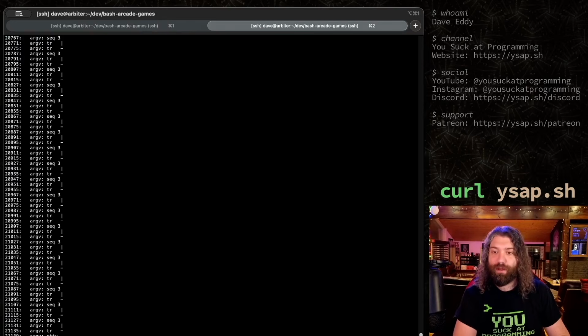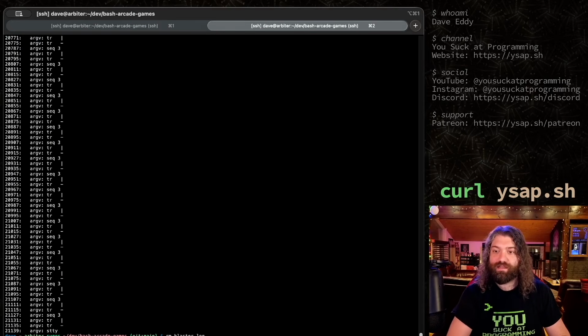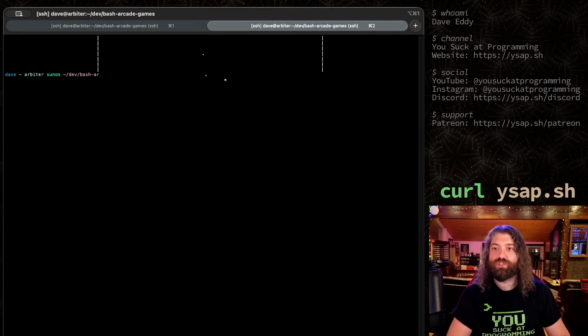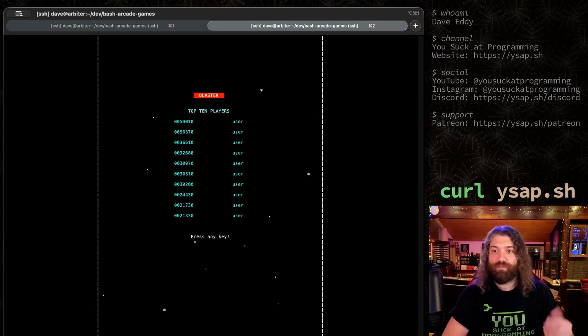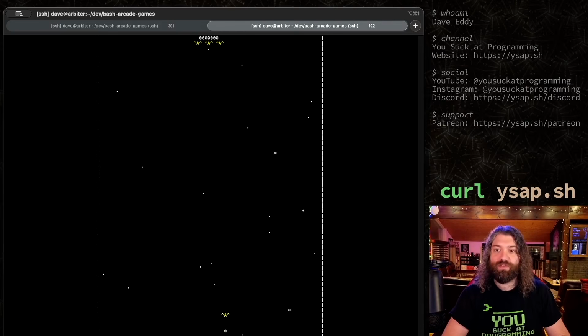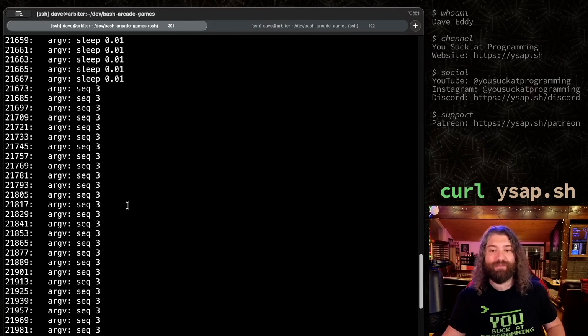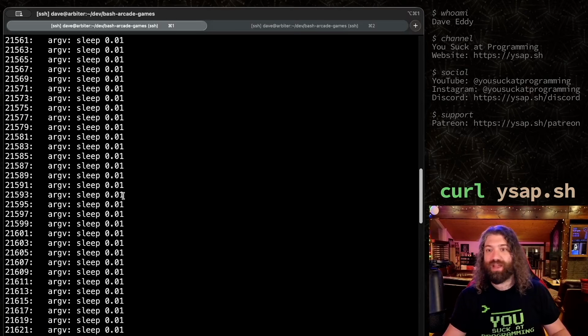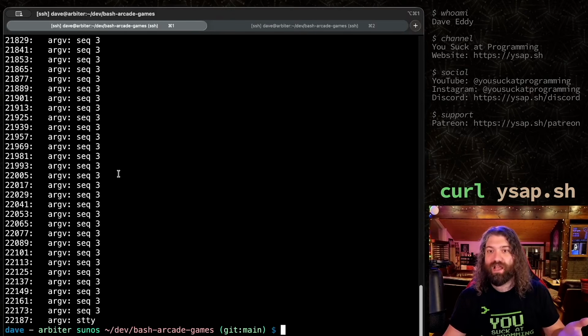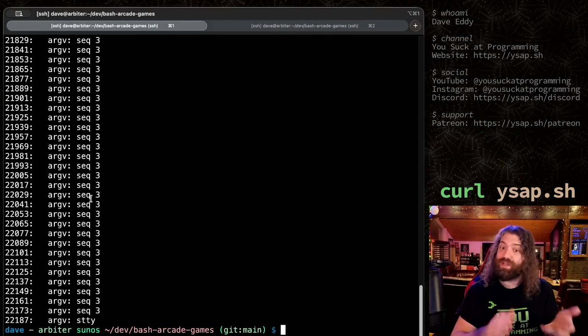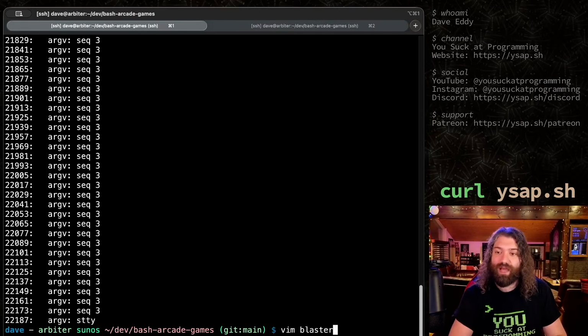Let's rm blaster.log, and let's rerun blaster with the truss command going. So there you go, press any key, let's get started. And we do have a little bit of flicker still, that's fine. We're not actually trying to fix the flicker, I haven't looked into that specifically, but Control C that. Let's go over here, and let's rerun that grep in blaster.log. And look at that. All the tr commands are gone. We have that sleep from the animation. That's fine. This is where the game starts. There's no more trs. We have gotten rid of that. The only thing to get rid of now are the seqs. Okay, not a big deal.